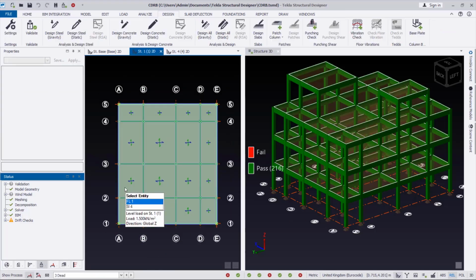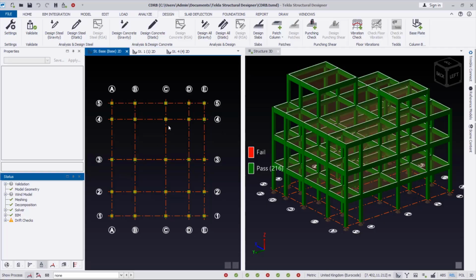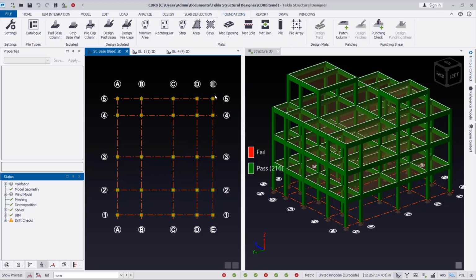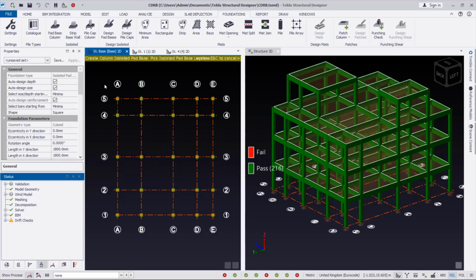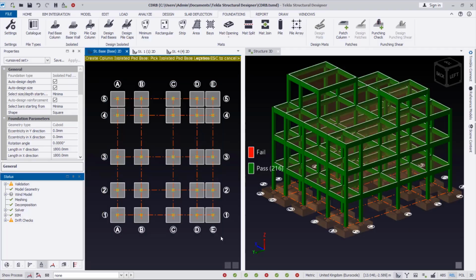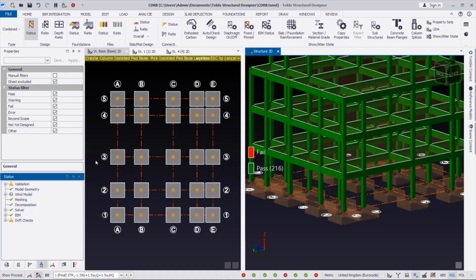If you click on this provision to design the foundation, you have to navigate to the base level. So here is the base level. All right, so we are good to go to design the foundations right away. For the foundations, you have to go to the foundation tab. We are going to be considering pad base. So we just pick on the pad base, and then make sure you select all of this. Do a window over the columns to insert the pad base. Mind you, you can see the pad bases showing here, and they are not designed.